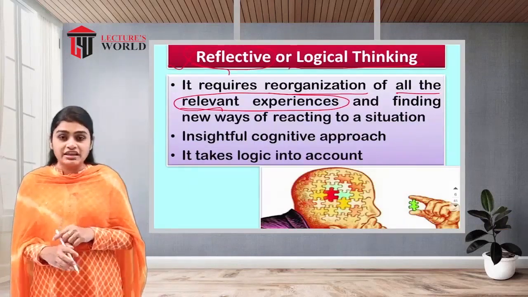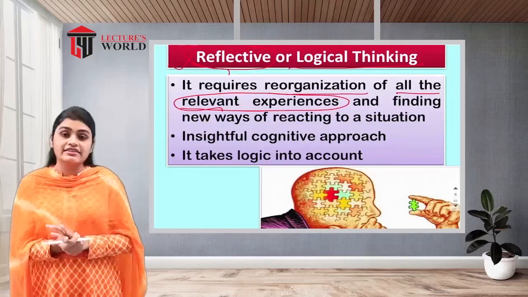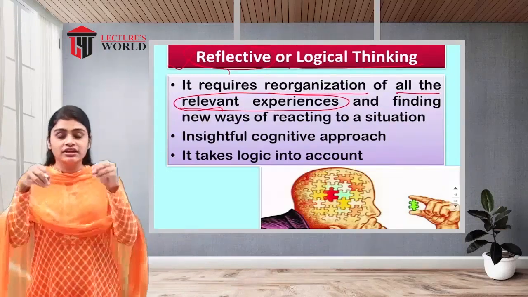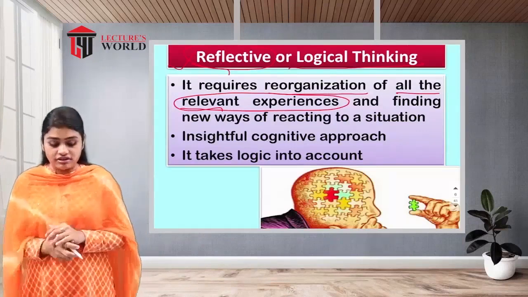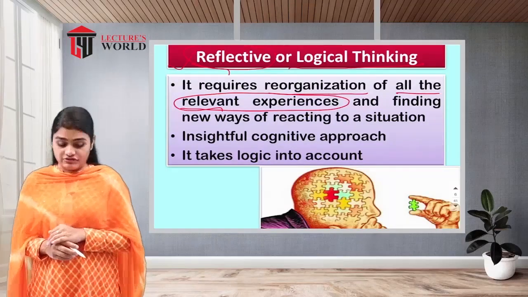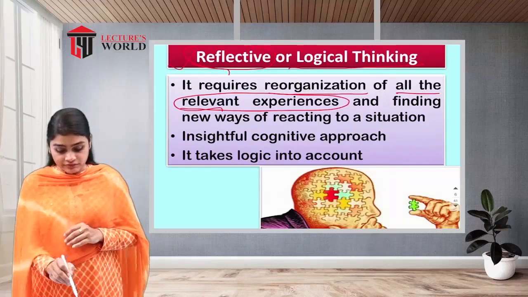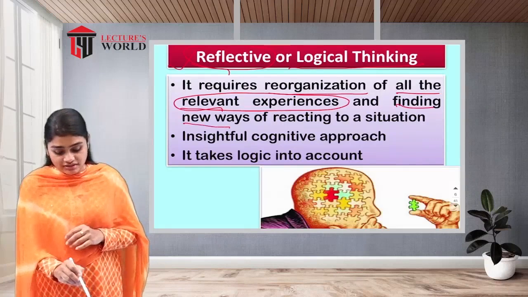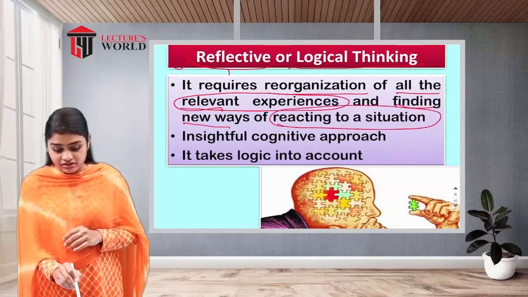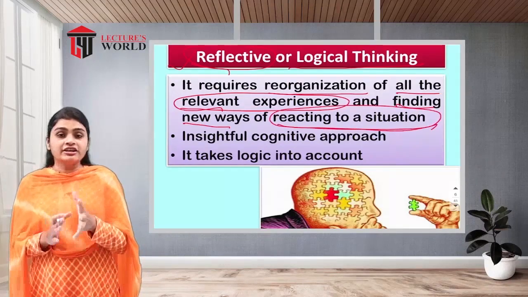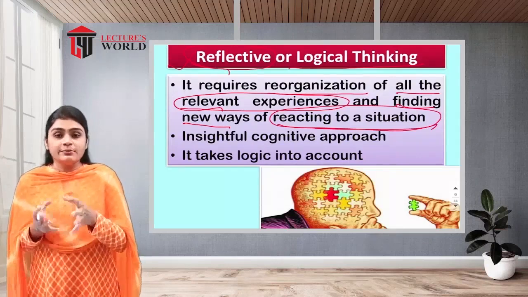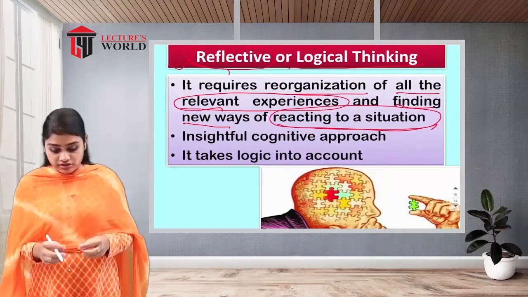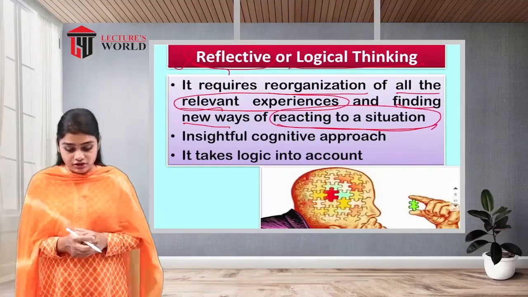So that type of thinking is called logical thinking, or we can say reflective thinking, because our past experiences are giving some reflection in the present situation. And based on those past things, we find new ways of reacting to a situation. So we are in search of ways so that we can solve problems, or we can create a new situation. So that is called your reflective or logical thinking.